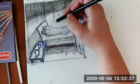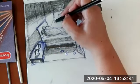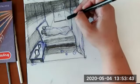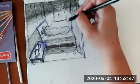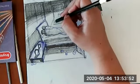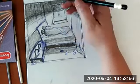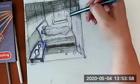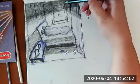So, a little bit of bottom of window here, a little bit of shadow under the window frame. Build out that window frame a little bit now. Just try to imagine some details. Channel your grandma's house. I bet you know your grandma's house so much more than you think you do. Or if you grew up in one childhood home, you have so many memories.